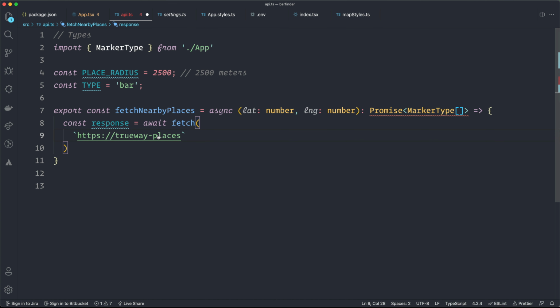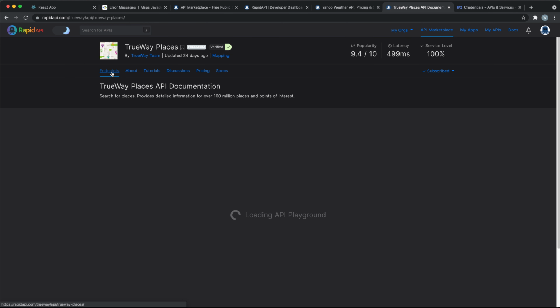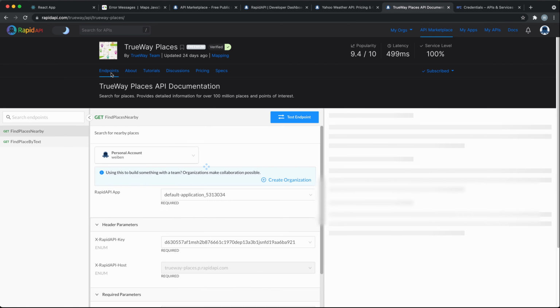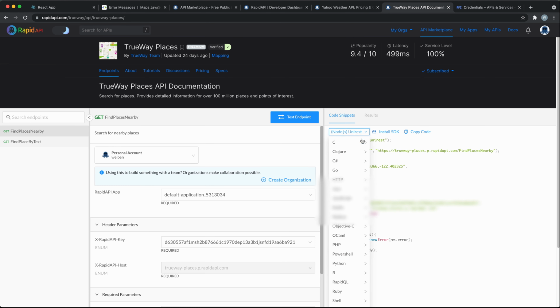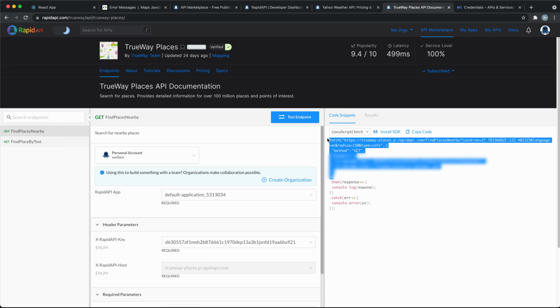And actually we can do it like this instead, because this is so nice here on Rapid API. If we go to the endpoints, it's going to load the API here. And you can see if we select here that we're in JavaScript and we're on fetch, it's going to give us all this stuff that we need here. So we can actually grab this fetch only because they're using then here. I'm not using that. So this is pretty neat. You have this playground here on Rapid API, and you can also test your endpoint and stuff like that.